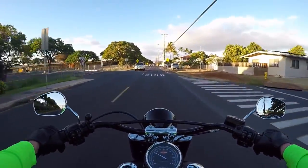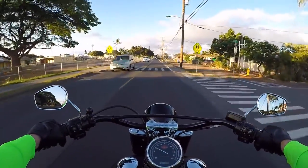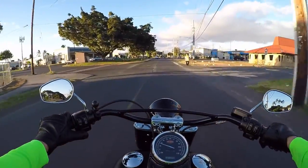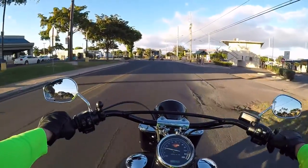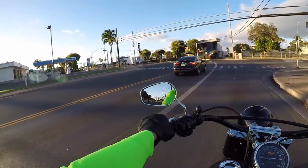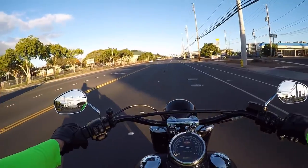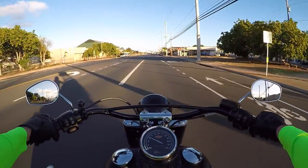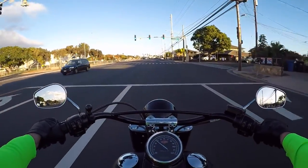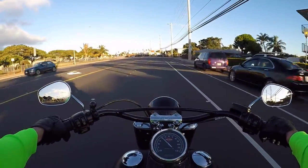I've also looked at adventure bikes like the Honda Africa Twin. I love motorcycles — adventure bikes, sport bikes, cruisers, you name it. And again, this bike is just so smooth, I can't even explain it. Sit here, relax, it's comfortable, there's no real concentration. I will say though, it's a heavy beast. I think this weighs 710 pounds, at least that's what it says on the registration. It's a beast. When you're backing it up in a parking space, you actually have to concentrate a little bit. It's a little front-top heavy, but that's that power.